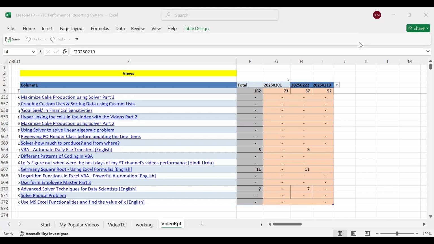How are you? In this session, we will discuss how we can do the comparative analysis between two different days. We have shown you that when you make a change in the first column, it offers you the ending dates.